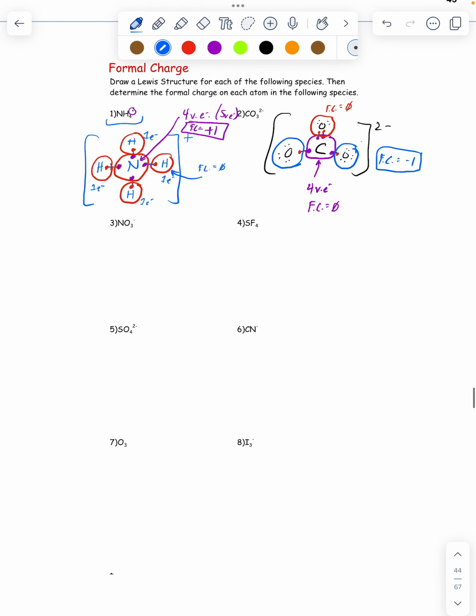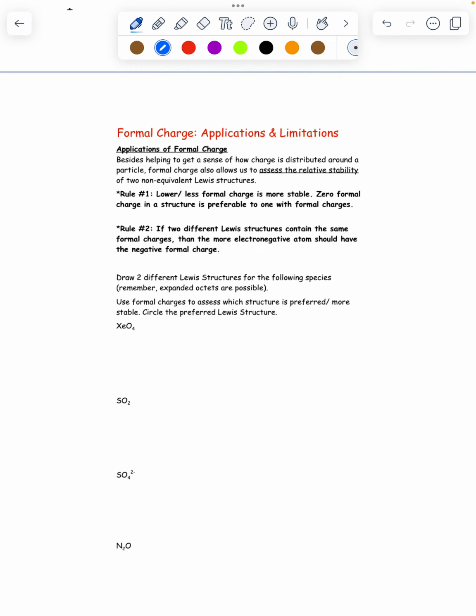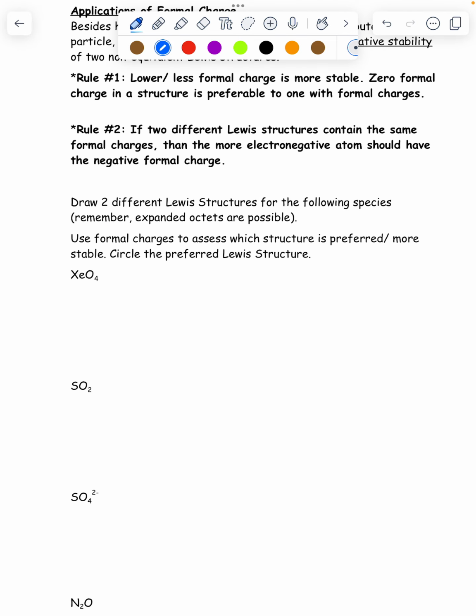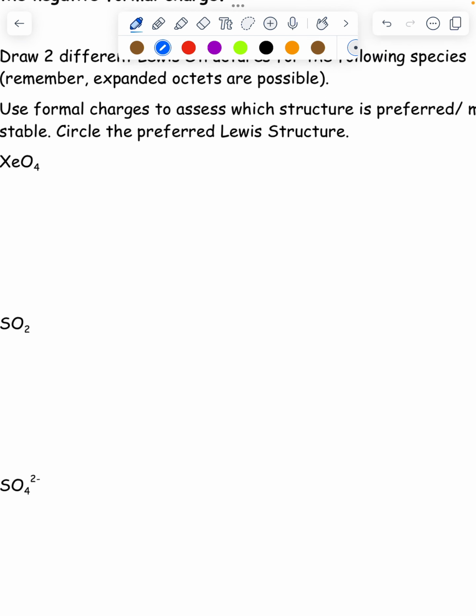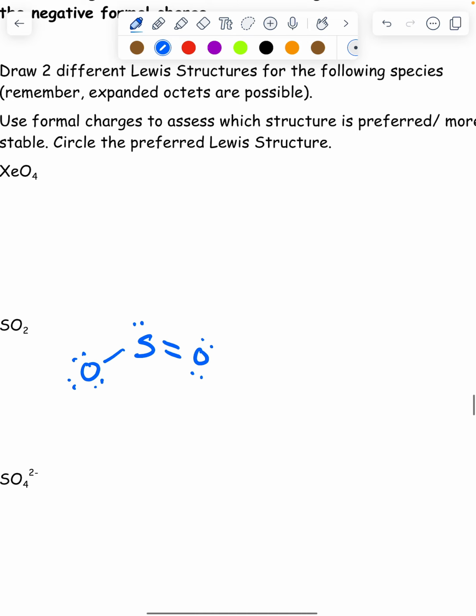Okay, so I'm going to skip ahead and get to the last thing, which is what can we use this for? An example that we looked at a while ago, when we first introduced resonance and delocalization, was SO2. And so SO2 we drew like this. And we can draw resonance structures, but this is one Lewis structure. And this Lewis structure follows the octet rule.